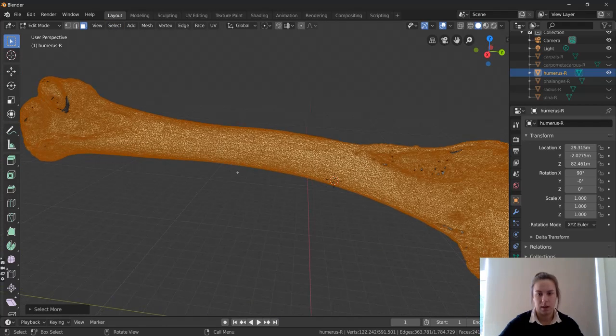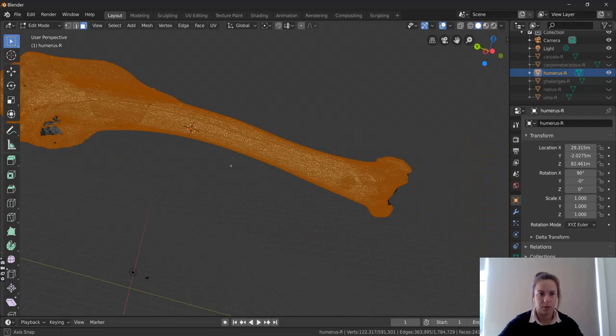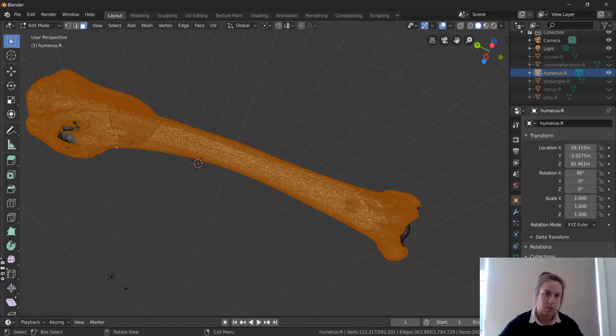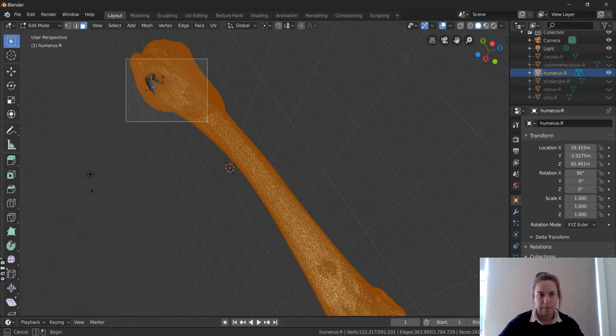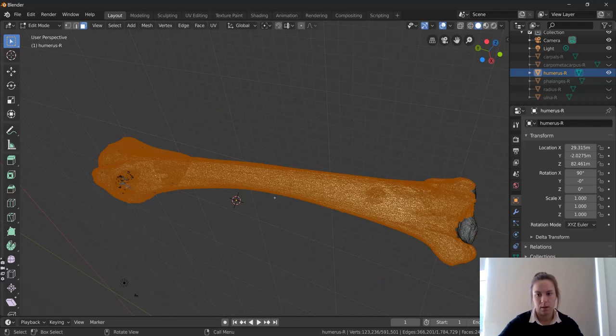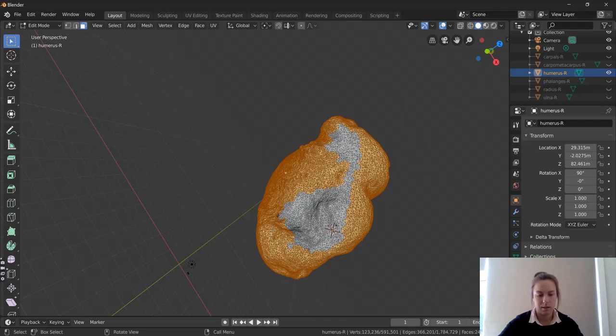You might like to keep adding to the selection using this tool, especially for some big chunks like that one up there. You can see that Blender's thinking a lot about this mesh because it is quite a large mesh compared to the others.